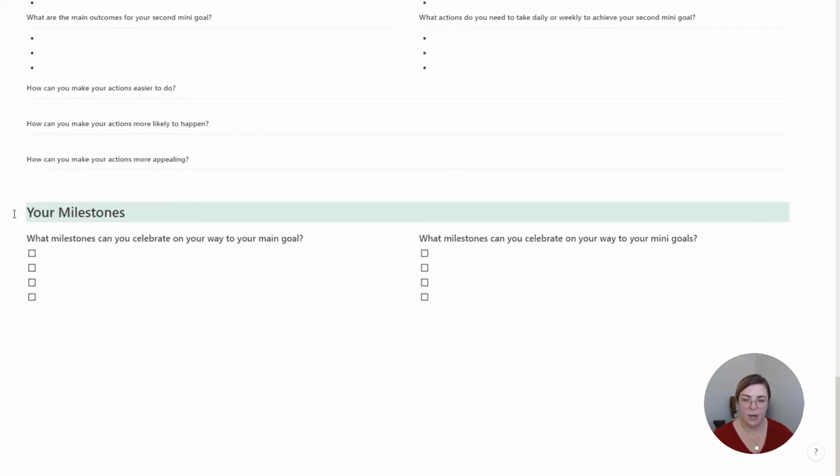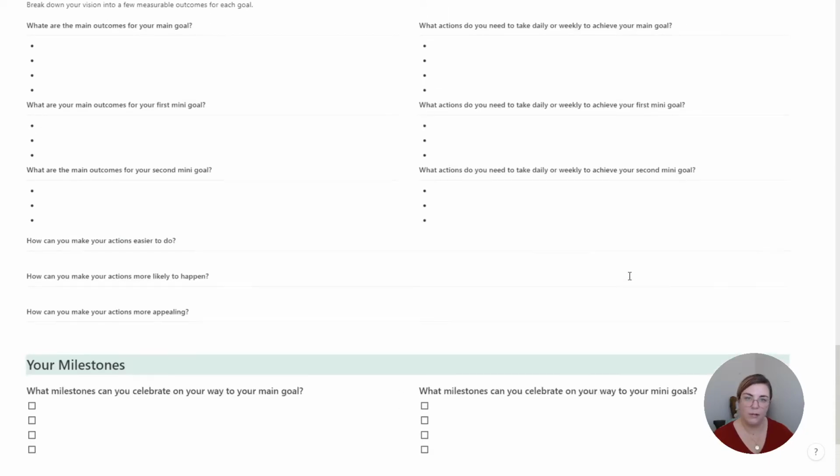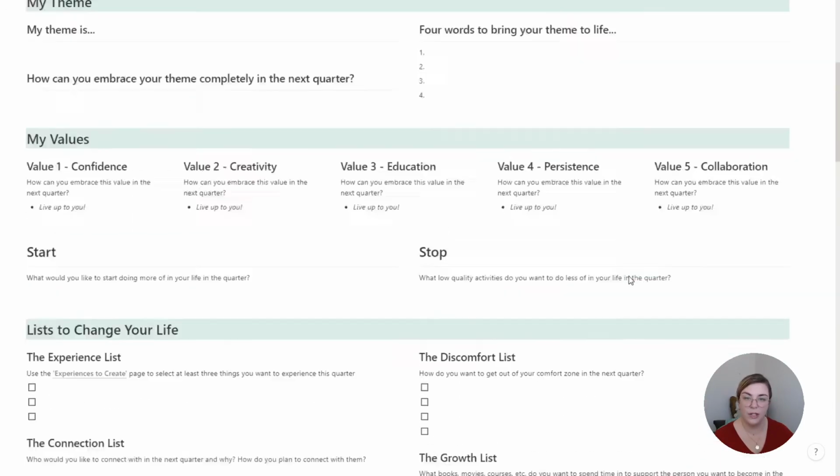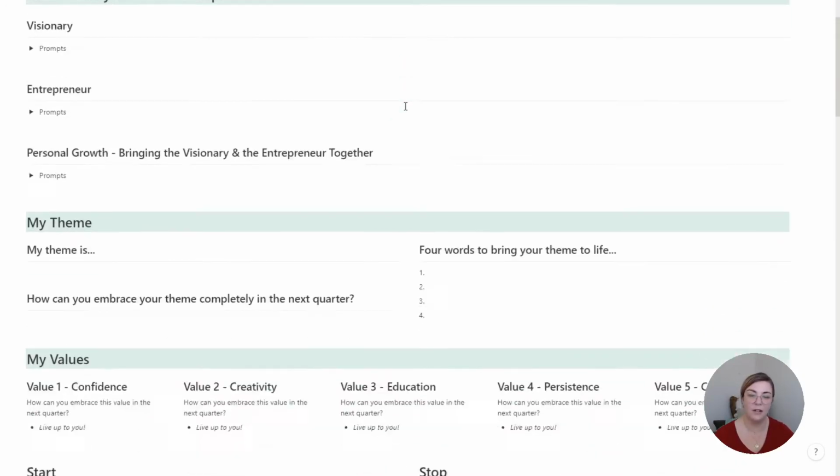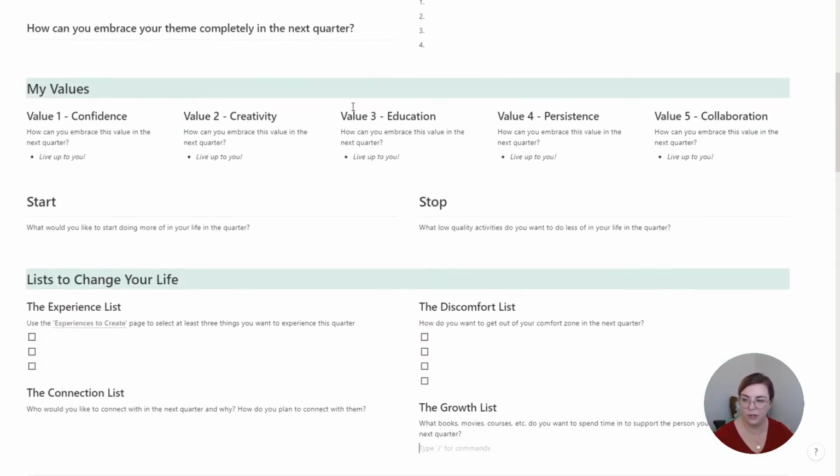And then these are the milestones that I can tick off for my main and mini goals, and that is my quarterly reset. So it sounds like a lot, but I do only do this exercise once every 3 months, and then it just makes the next 3 months so much easier, because I have a clear idea of what I'm trying to achieve. And I use the last monthly retrospective in those 3 months to reflect on the entire quarter instead of just the previous month. And it's been working really well for me so far. So that is my personal planning.